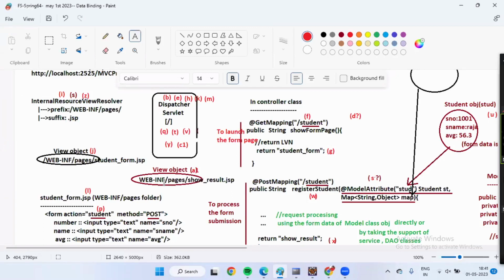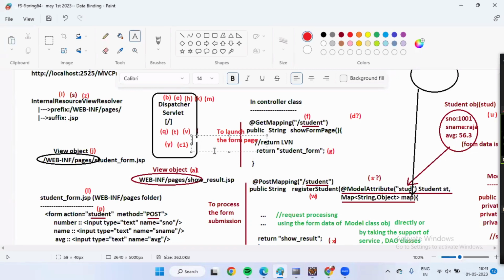Gives the view object A1. This A1 is having what? Physical view component name.